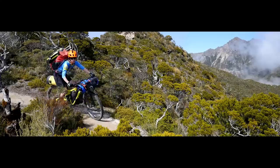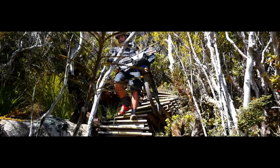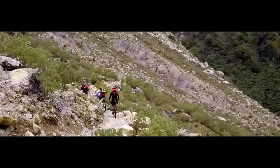Well, highlights for the Old Ghost Road was definitely the descent down from Ghost Lake Hut, and then up that technical climb up onto Skyline Ridge. Love that bit. The graft required to build the Old Ghost Road is mind-blowing, especially the hand-built section of Skyline Ridge and the switchbacks of the Boneyard winding its way through the earthquake debris.